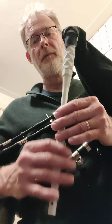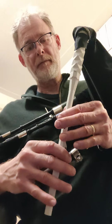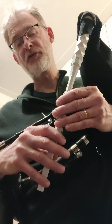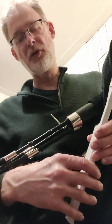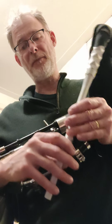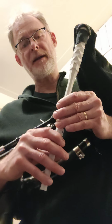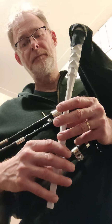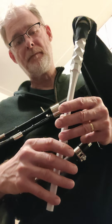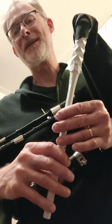Those aren't that difficult. What I do is I cover all the holes like the low G, and I cover the thumb holes both fully. You really have to close it with a broad part of your thumb. I really use this part for closing both holes. So I play the high A, and then I close both holes. And sometimes it's difficult for me too.